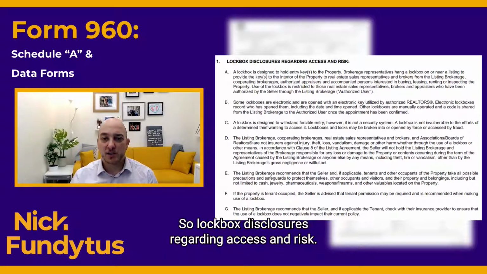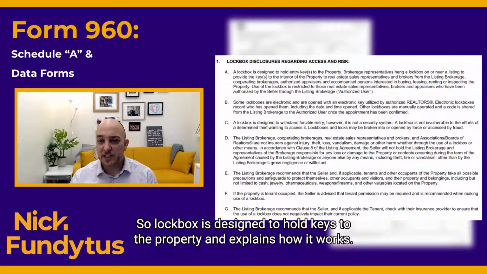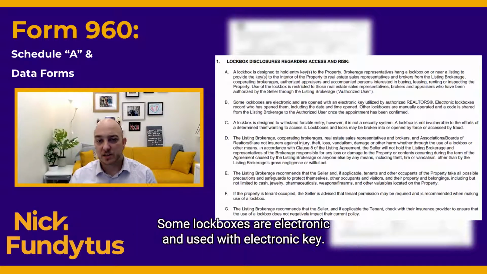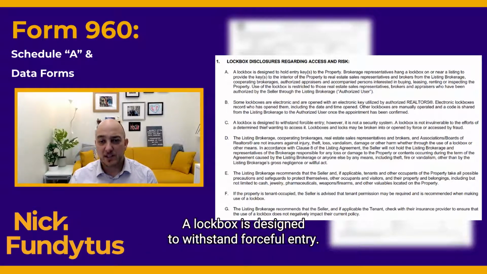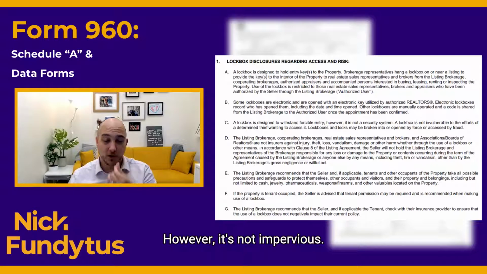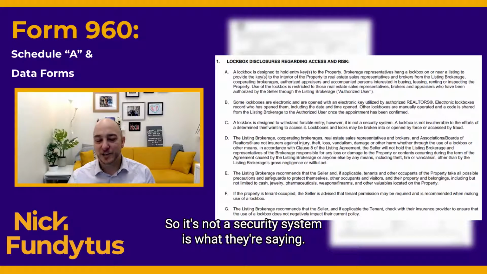So, lockbox disclosures regarding access and risk. The lockbox is designed to hold keys to the property and explains how it works. Some lockboxes are electronic and used with an electronic key. That's what my team mostly uses. They're big blue things called iBoxes. A lockbox is designed to withstand forcible entry. However, it's not impervious. So it's not a security system, is what they're saying.